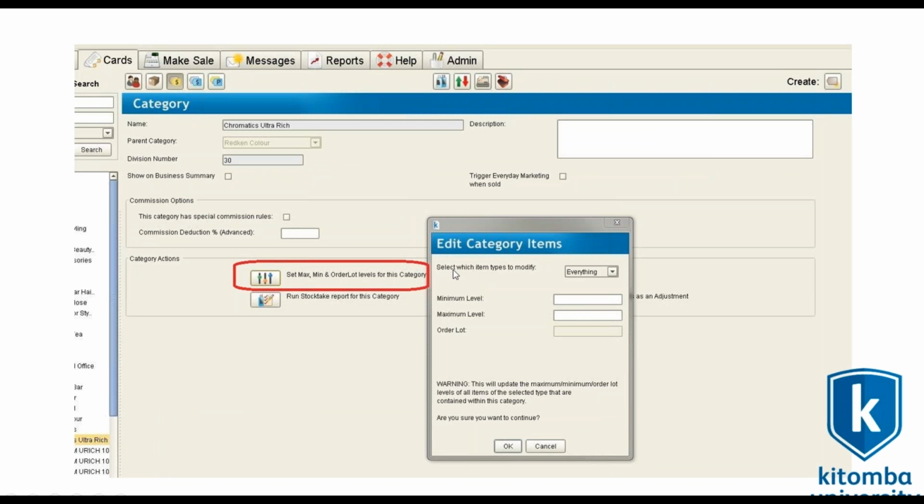Your min and maximum levels are used when you create an automatic order in Katoomba. The order will look at these levels and compare them with what Katoomba currently believes you to have in your stock. Whether you're bringing your levels up to the minimum or up to the maximum, Katoomba will work out exactly how many of each item you need to order. These can be set locally in Katoomba against each product, or can be edited in Katoomba 1.